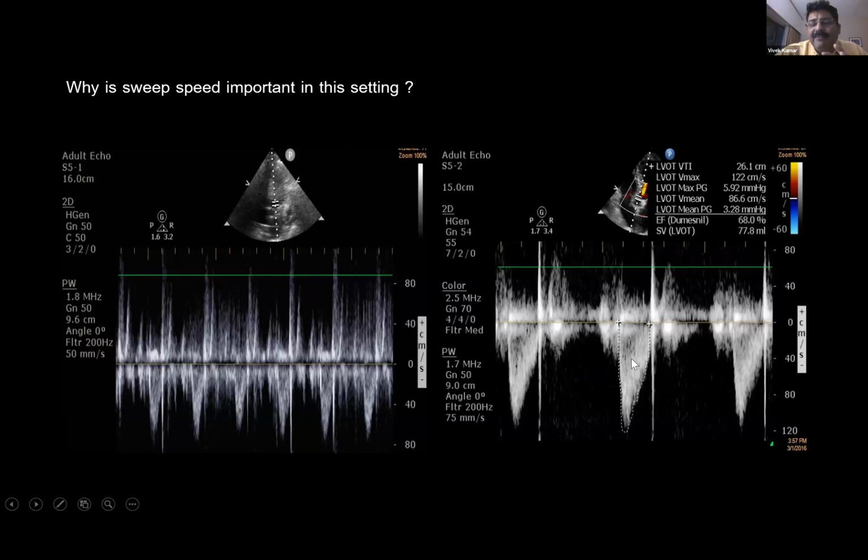And this is how, so for the LVOT VTI, for those of you who are seeing, if you reduce the sweep speed, that means instead of capturing 1 or 2 loops, you are capturing about 10 loops over here, and you see the swings. I'm not discussing it in detail. Why I'm showing you this image is for a particular reason. You see the swings. So I'll ask it the other way. Sir, what are dynamic markers of fluid responsiveness? One of them is stroke volume variation. How do you see stroke volume variation? You see stroke volume variation on the echo by the swings in the LVOT VTI. Name some causes of false positive swings in the LVOT VTI in echo where the patient is not fluid responsive, and the answer is right heart failure.